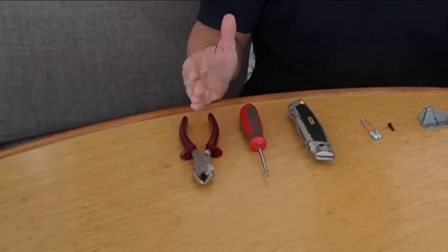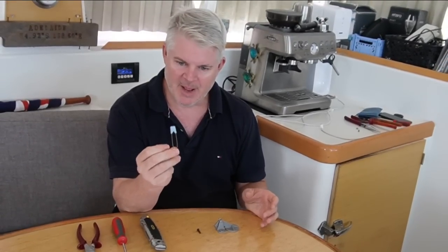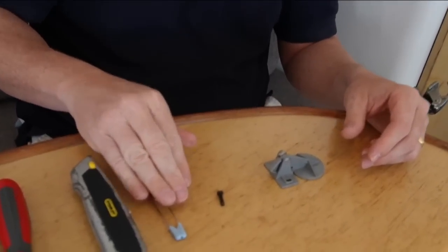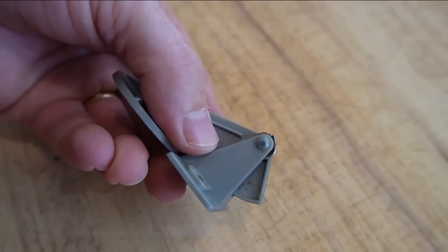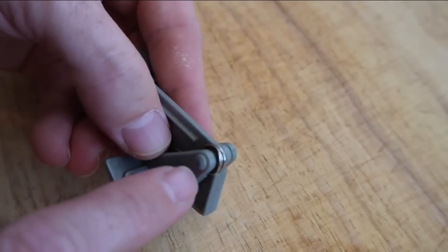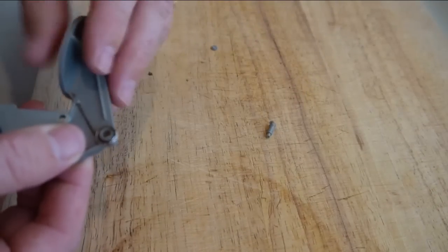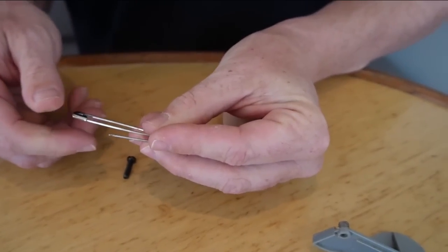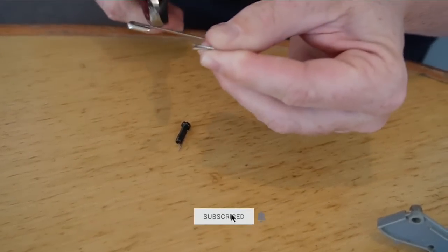What we're going to use is some side cutters, a Phillips head screwdriver, a Stanley knife, a baby's nappy pin, a new little bolt, and the little broken piece. The first challenge is these are actually sealed ends - it's a sealed unit. So I'm going to have to cut those ends off in order to remove the pin. There's our pin and there is our broken spring. I'm now going to cut the nappy safety pin to about the same length. Watch your eyes when doing this so it doesn't fly off.